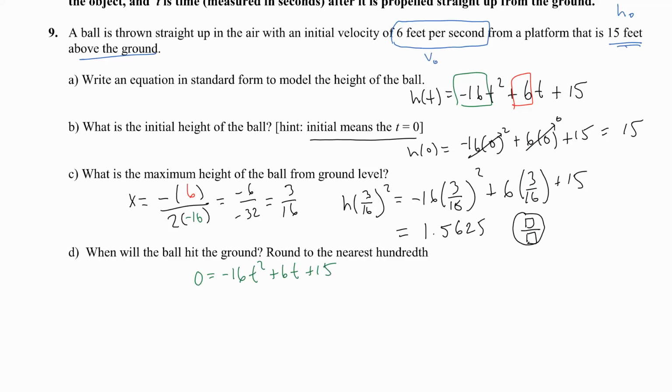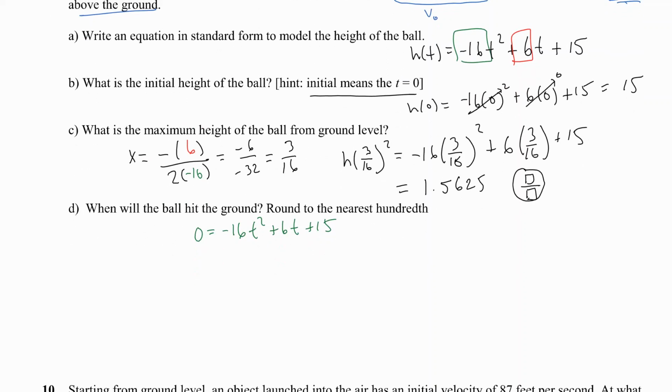So we either need to factor this problem, or change it to completing the square, or use the quadratic formula. I'm not sure if we can factor that one just by looking at it, so I'm going to go ahead and start using the quadratic formula. It solves for the variable. The variable on this one's t, so I'm going to use t instead of x. Our b value is 6.